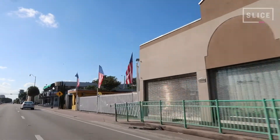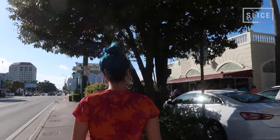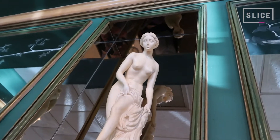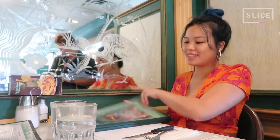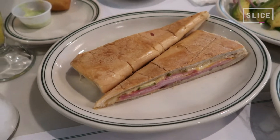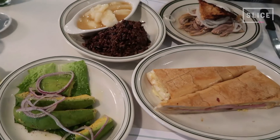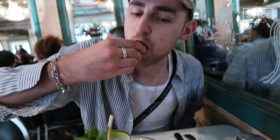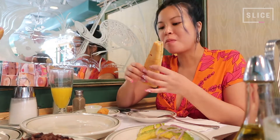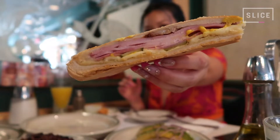Our favorite food spot is just a short little drive east of the main part of Calle Ocho, and it is none other than the infamous Versailles. Versailles is probably one of the best-known restaurants in all of Miami, serving authentic Cuban fare. The wait can be quite long depending on when you go, but luckily for us, the longest we've ever had to wait was 10 minutes for a table. The food is surprisingly affordable for how popular the place is, and they have daily specials if you need help deciding and want to save a couple bucks. I would definitely recommend getting the Cuban sandwich if it's your first time trying Cuban food, because it is popular for a reason.